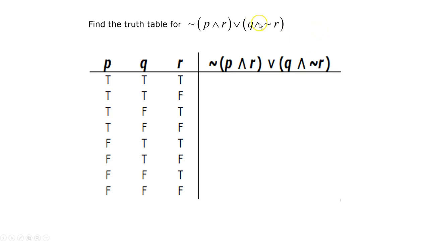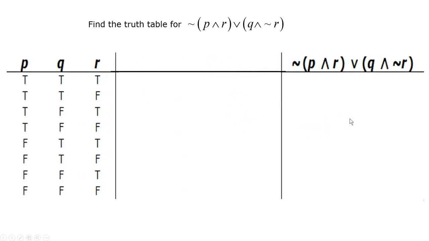So basically, this AND statement has to be done first, and this AND statement has to be done first. Before this AND statement can be done, it has to be negated. Before this OR statement has to get done, this has to be negated. So there's a lot of things going on with this particular one, so there's a good number of intermediate steps that you should take before you get to your final statement.